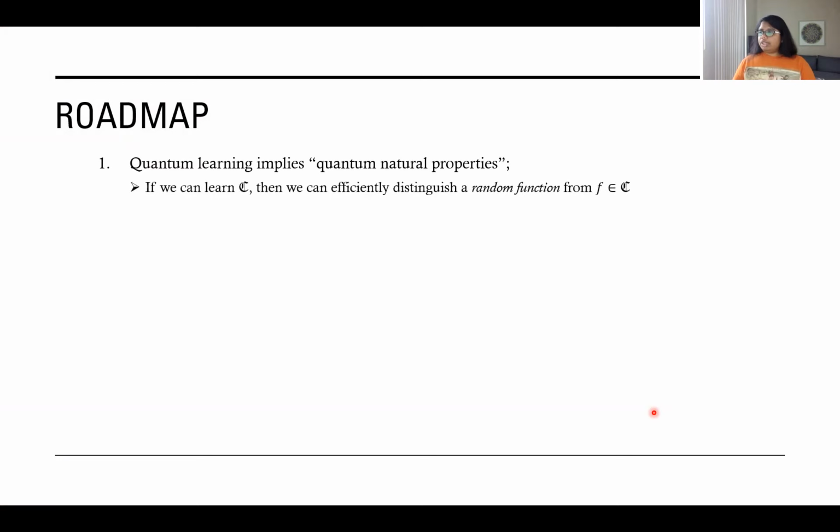There are three basic steps. The first step says that if you have a quantum learning algorithm, then it implies something called a quantum natural property. What are these quantum natural properties? Well, intuitively, what you take away from this step is that if there's a way for me to learn this circuit class C, then I can distinguish it from being a random function, because I can essentially learn it with high correlation. But think of a quantum natural property as being some combinatorial object that helps you identify that here there is no structure, or there is absence of structure here, or it separates everything having a specific kind of structure from things that don't have it.